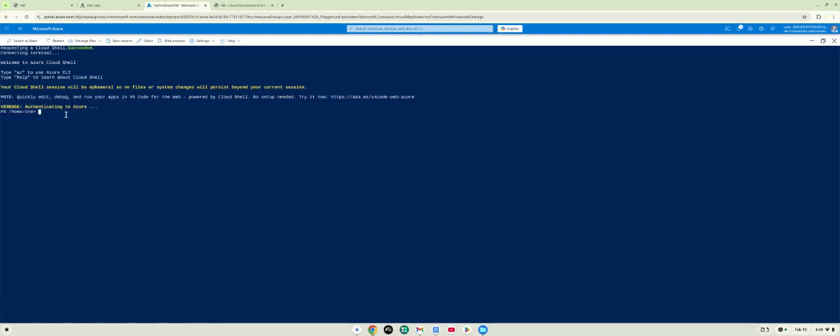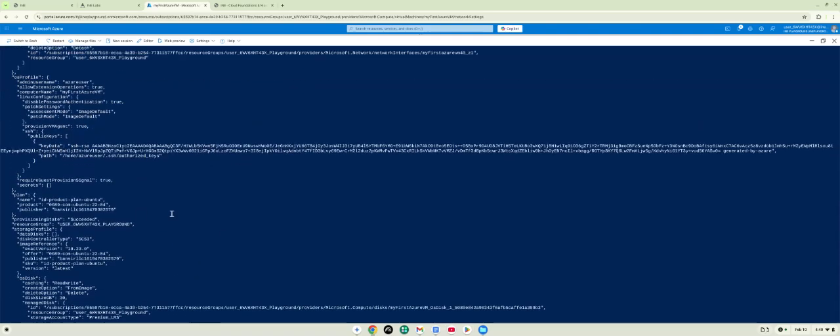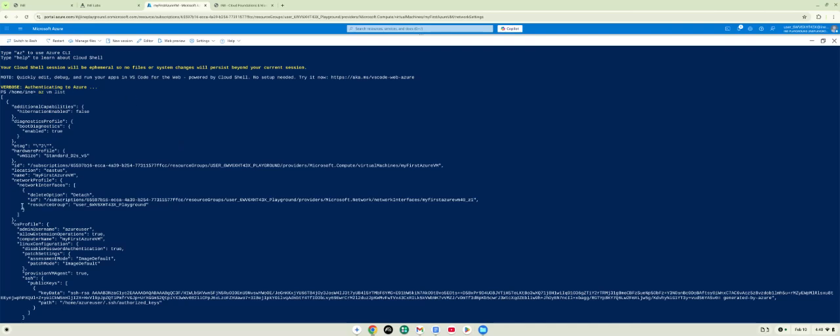All right, so a simple command that I can run if I wanted to get the details about all the running virtual machines. In this instance, it's only going to be one since mine is the only one running. I'm just going to say az vm list, and it's going to give me a bunch of technical output about it. So again, if we want to see that from the command line, that's how we can do that.